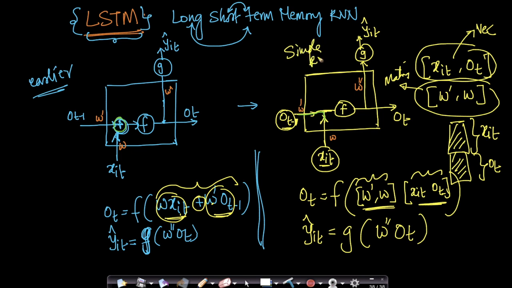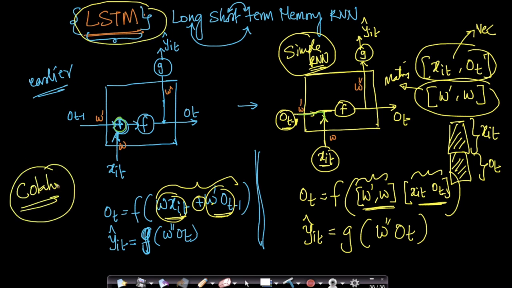This is a slightly different, modified version of a simple RNN. Both of them are used, but we'll stick to this notation so that we can understand LSTM better. This is a preferred way nowadays. For this discussion about LSTM, there is a terrific blog by Christopher Olah. If you recall, we saw a lot of blogs by Christopher Olah, especially the t-SNE blog. We understood a lot about t-SNE from Christopher Olah's blog.